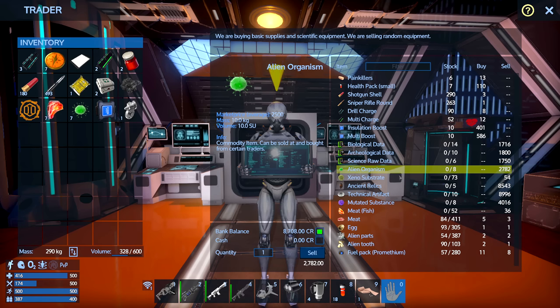Oh, the Xeno substrate. Look, you would have bought that. Eh, not for much, but we can sell the organism now. I don't think we're going to need that anymore. That's 19,000. Very, very nice.